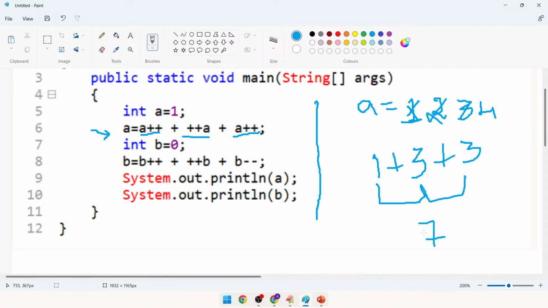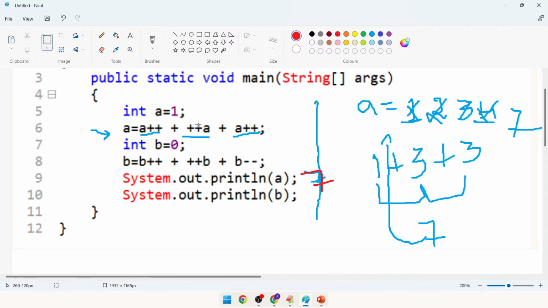It is 7, right? But actually my A contains 4. But I am assigning this 7 to A. So now my A becomes 7 from 4. So the output is 7, guys.